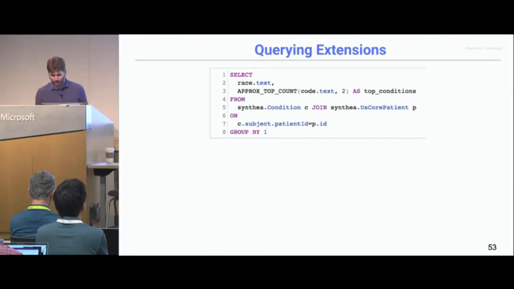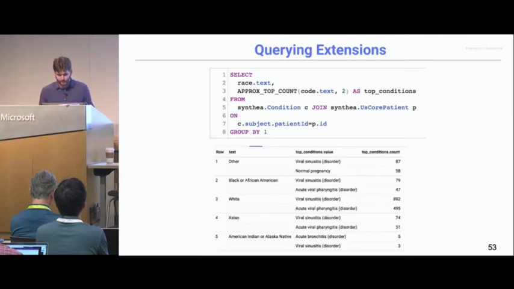So now, all of a sudden, that query that was so difficult before is really trivial now, because we've taken that field, we've organized it, we've hoisted it, and now you can get direct querying access to extensions because you gave us a profile that describes what extensions we should care about.